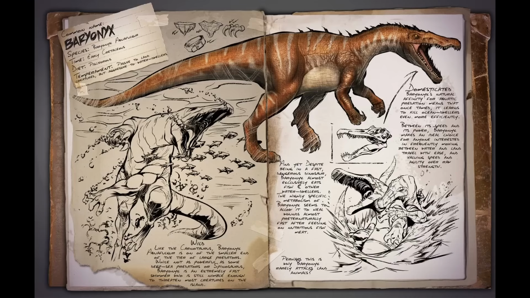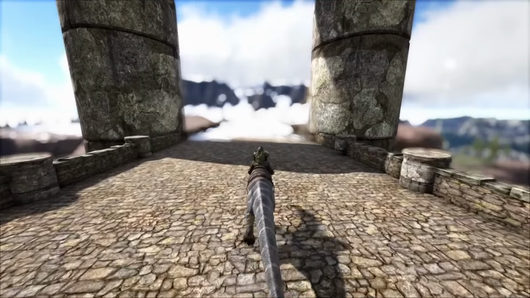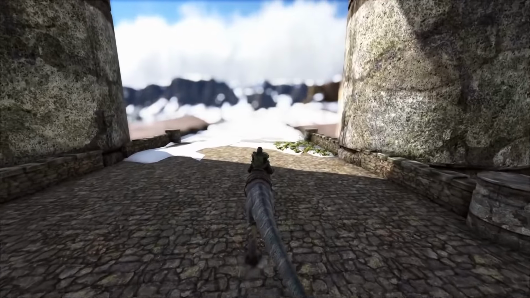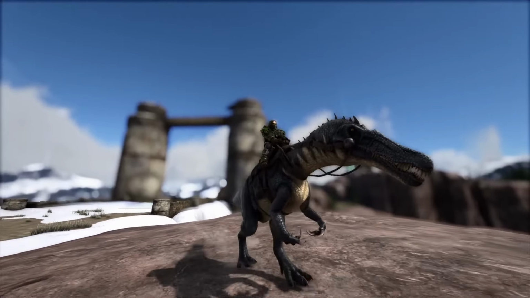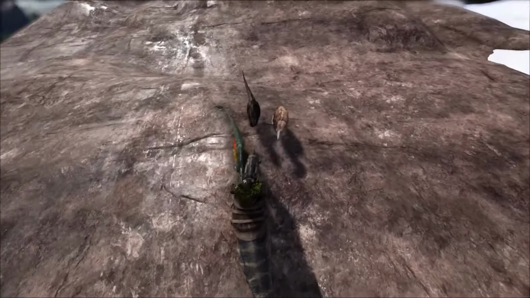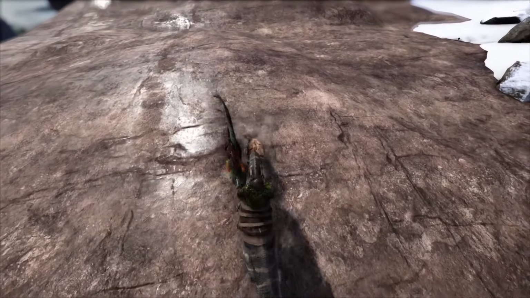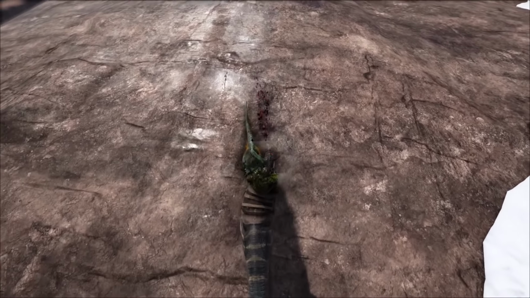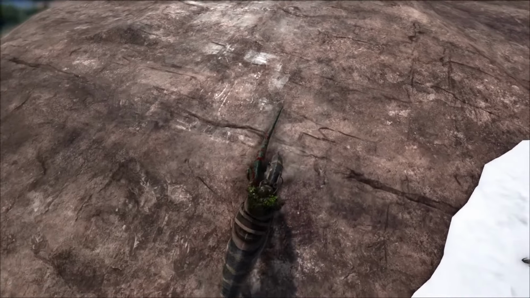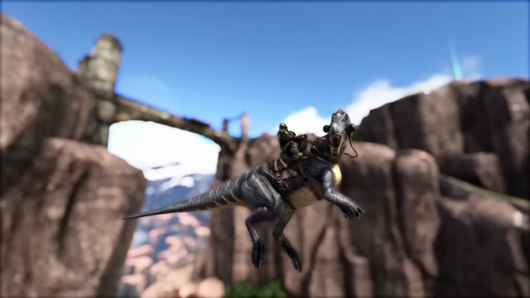In at number 4 is the Baryonyx. Now, this creature is definitely one of my favorites, and one creature that I will never forget in my Ark journey, and I'm surprised that so many other people don't talk about this to the extent that I do. And yes, it is not the most underrated creature out there, but I definitely think every single Ark player should have a Baryonyx in their roster of creatures, and they should know how to tame one effectively, efficiently, and know how to use one effectively as well.